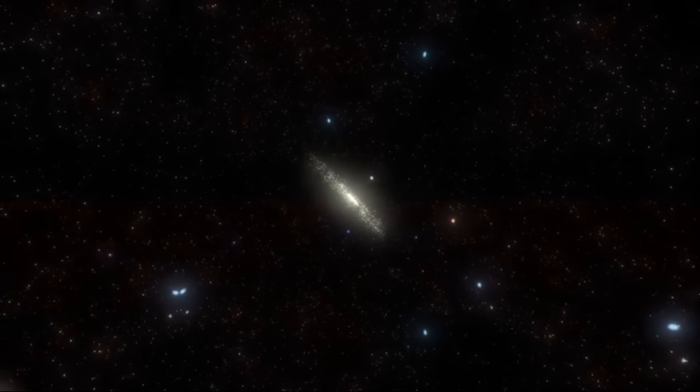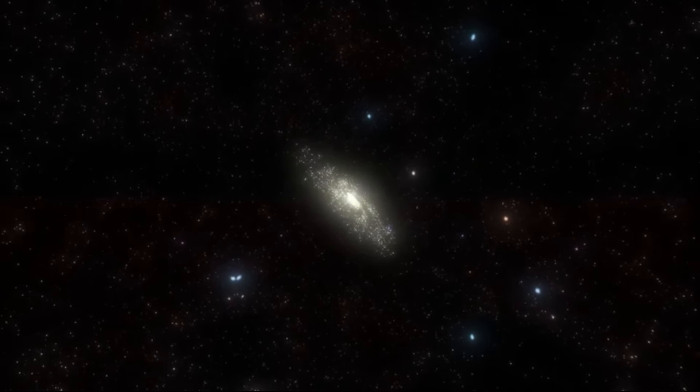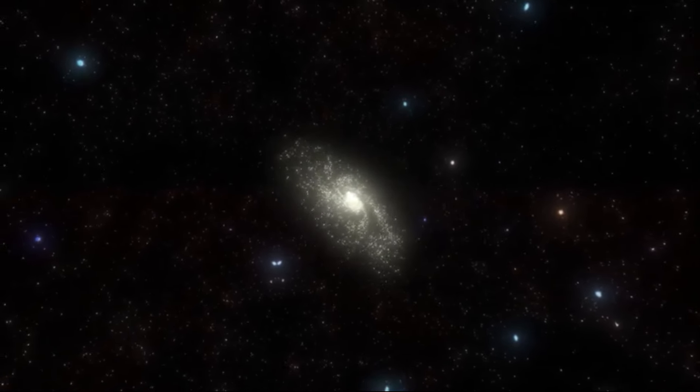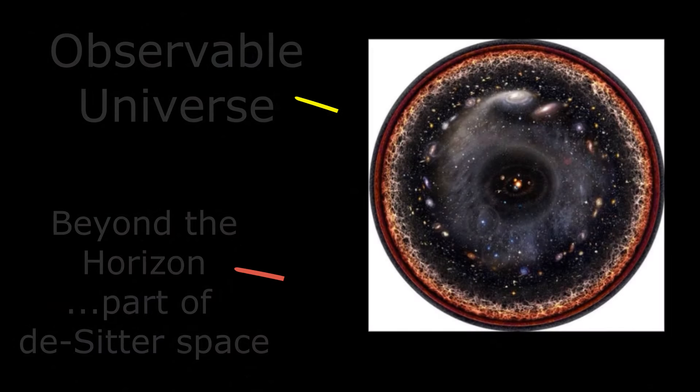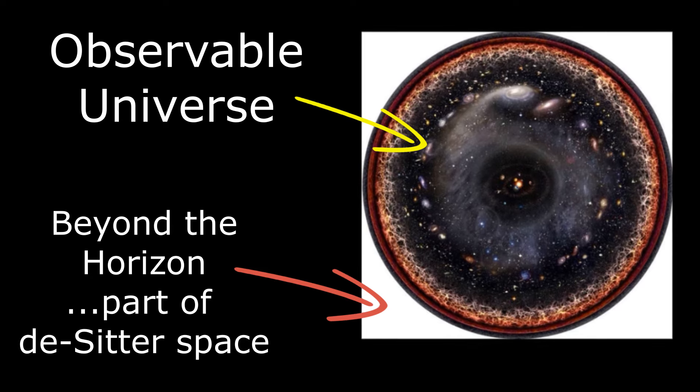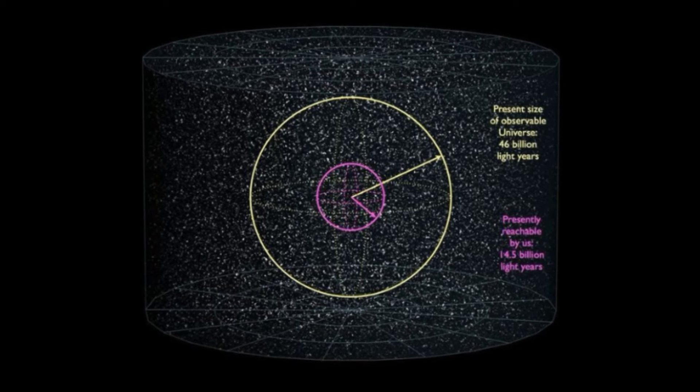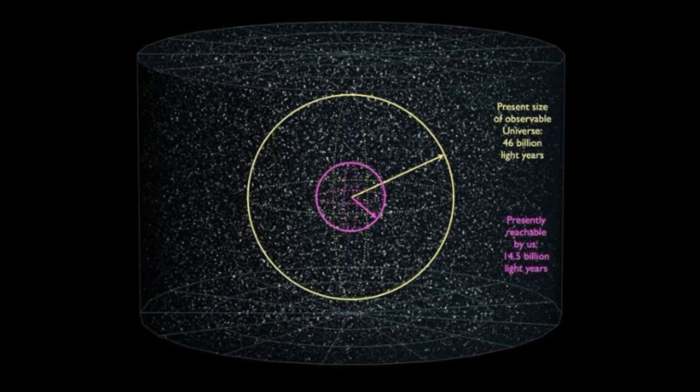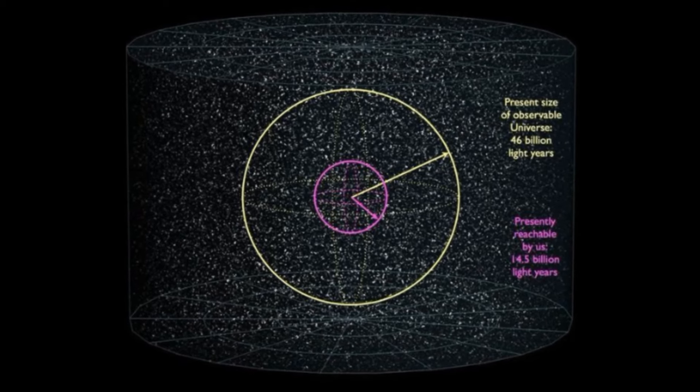Any light it released today would not be able to reach us in that circumstance. The Hubble sphere is a hypothetical sphere with a radius of 4,300 megaparsecs that is centered on the Earth. We would only be able to observe objects that emit light today that are situated inside the Hubble sphere if the Hubble parameter didn't vary over time. However, because the Hubble parameter is dynamic, we also need to take the event horizon into account.